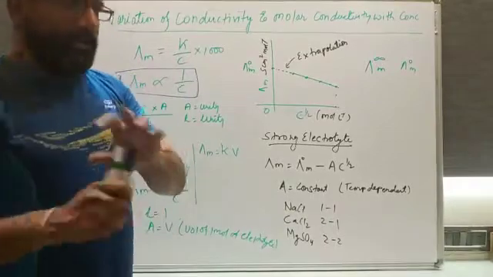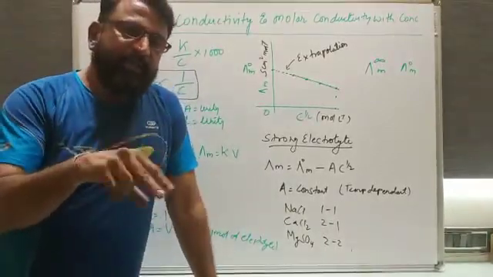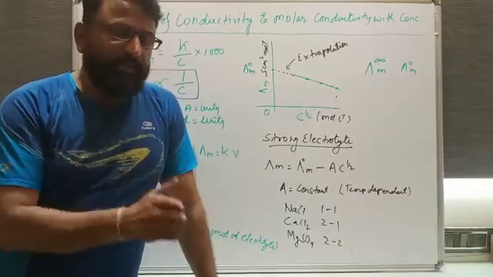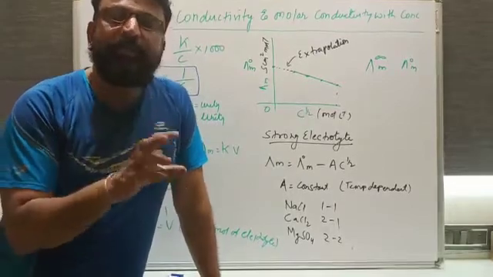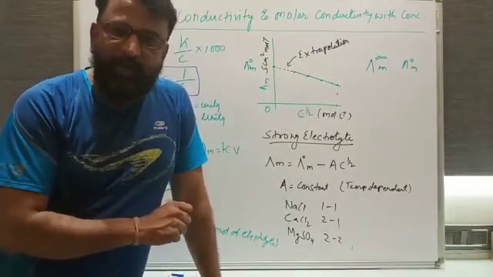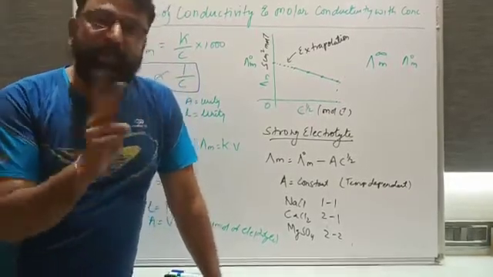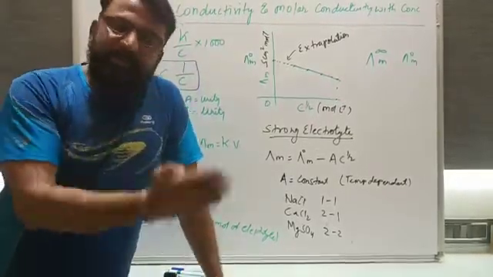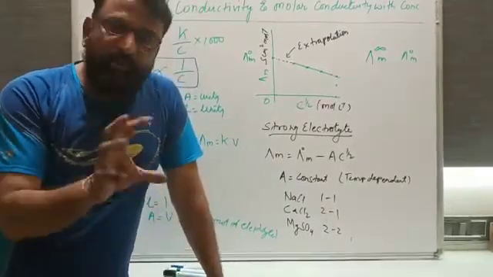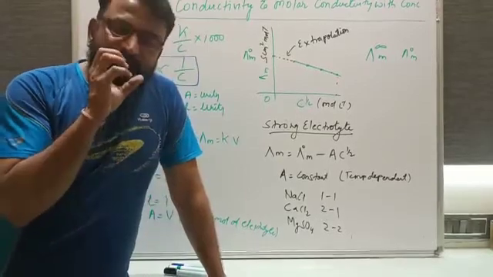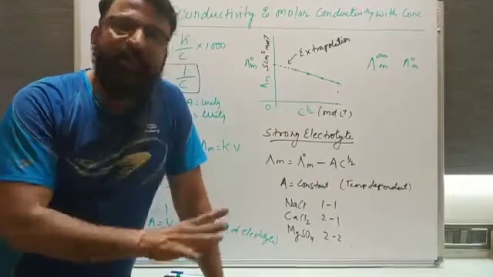So what is the correlation between all these things? Conductivity means the reciprocal of the resistivity. Okay, this is the first part. What is the molar conductivity? The molar conductivity is the conductivity at a particular concentration. And what is limiting molar conductivity? When the solution is diluted infinite times, the concentration reaches 0. That means in a particular unit area, 0 ions are present. Is it fine? So whatever the conductivity is when 0 ions are present, that is called the limiting molar conductivity.